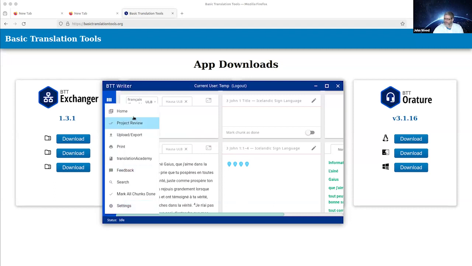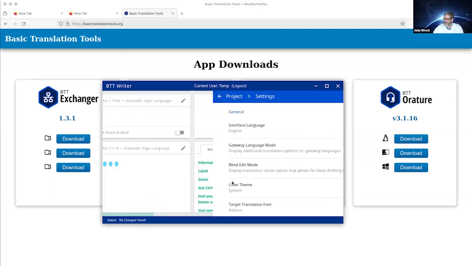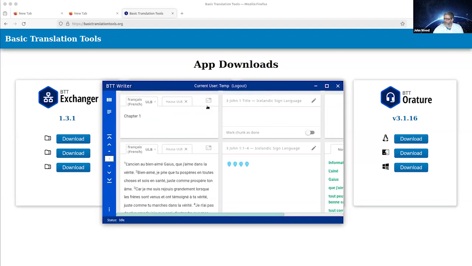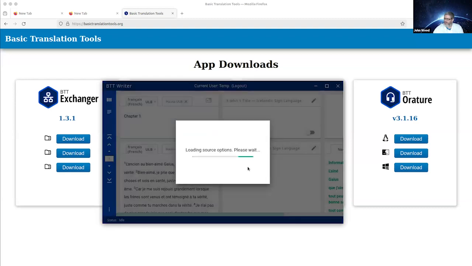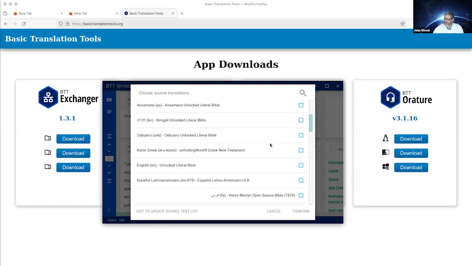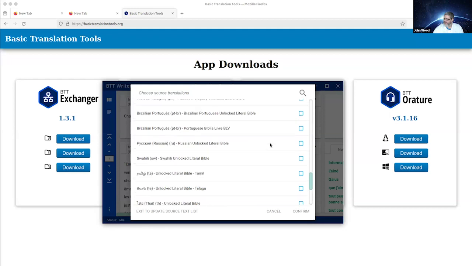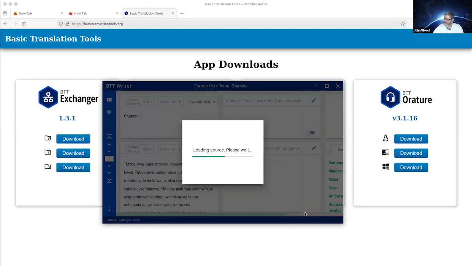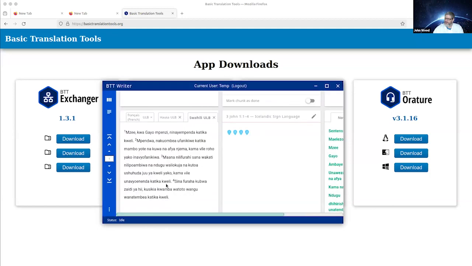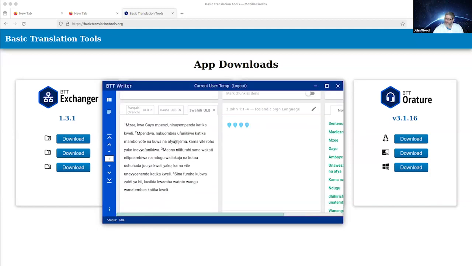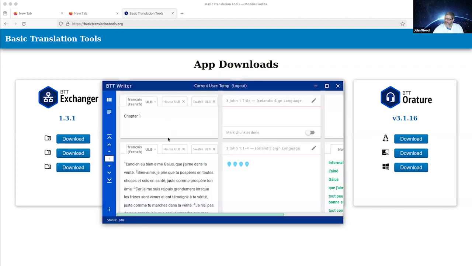And then hopefully we'll have some people viewing this who are going to be part of our training in Kenya. And for those people, Swahili is actually a good source text. And so I can choose Swahili here as well. And so here you can see the source in Swahili. And I have all 3 of these sources available to me at the same time, and I can switch between them by clicking on the tabs.